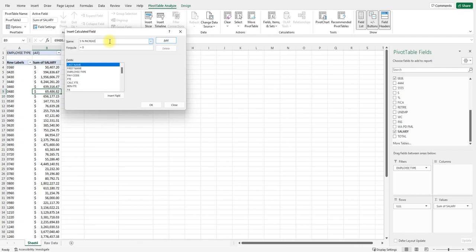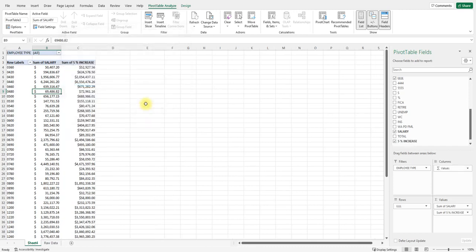In our prior example of doing a 5% salary increase in a formula outside of the pivot table, here we can accomplish the same exact thing. The user would double-click on the salary field, which then appears up in the formula area. The formula is smart enough to know that we want to use all of the data in the salary field. The user would then apply the other portion of increasing the salary by 5% by multiplying by 1.05. After verifying that the formula and naming convention of the calculated field looks correct, the user can click the OK button.